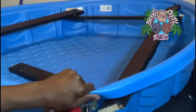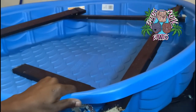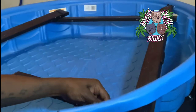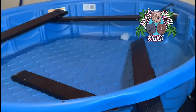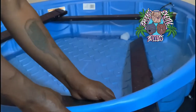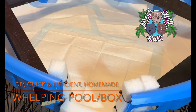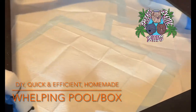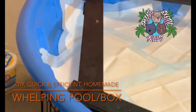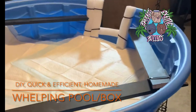Right here I'm just placing a slight slot to slot in the last pig rail. Now, in all, I'm satisfied with how this build turned out. This is my first attempt at a do-it-yourself weapon box and I'm stoked, man. I can't wait to get these puppies inside that box and see how they lay. There we have it — about a 10 to 15-minute do-it-yourself weapon box. That's how you take relatively cheap supplies and turn them into something that's gonna be helpful to your kennel, helpful to your program.